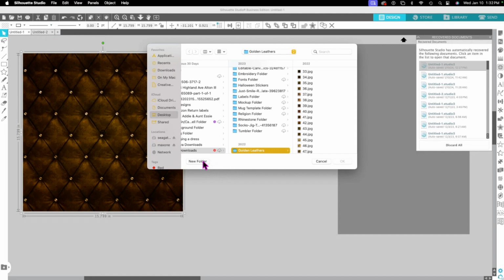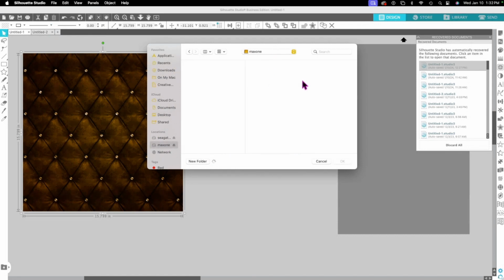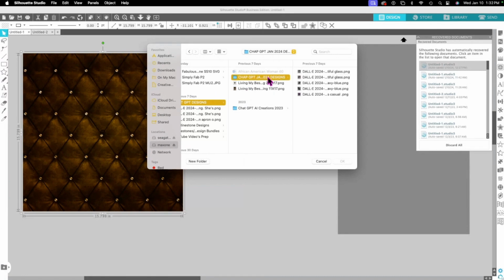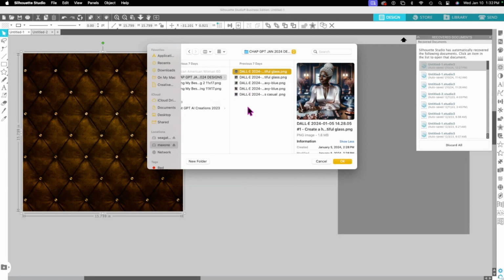And I believe I have it on another drive. So let me go to my drive here, loading that up. I believe I have it in ChatGPT. And these are some things that I created.